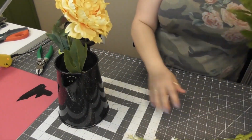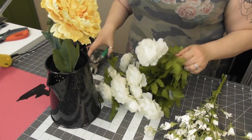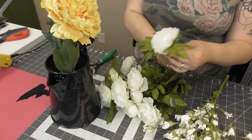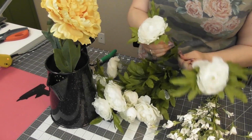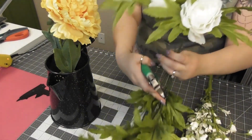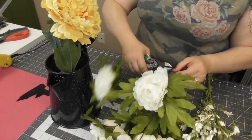So here are my accent pieces. Now these are obviously larger bushes, and they're also leftovers I've mentioned before from other projects, but remember, we're definitely not going to be using all of these. So the pieces I'm using, I'm pushing the leaves up to the top of the bud. We might not actually keep them that high up, but I'm pushing them up as far as they'll go, so that when I cut the stems off here, you can see there, I pushed them all up towards the top of each stem. I'm going to cut these longer than I know I'm going to need them.